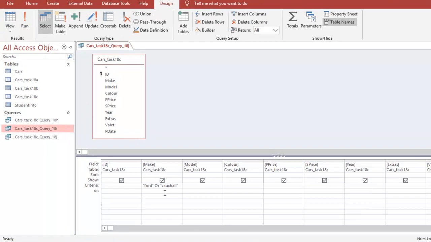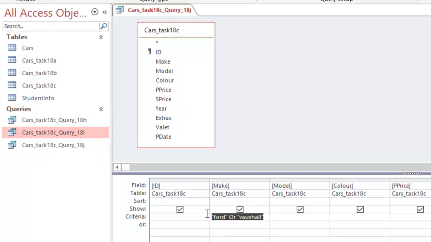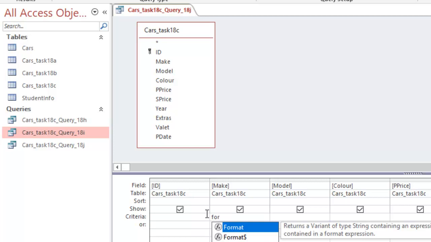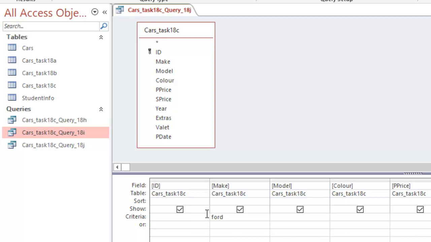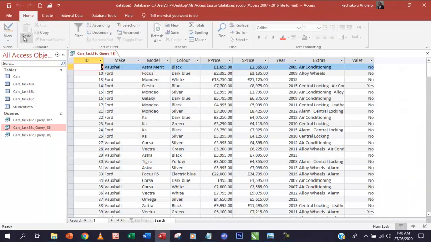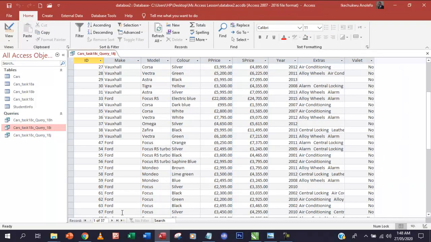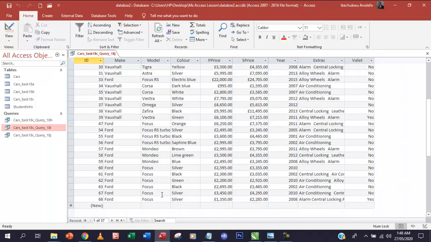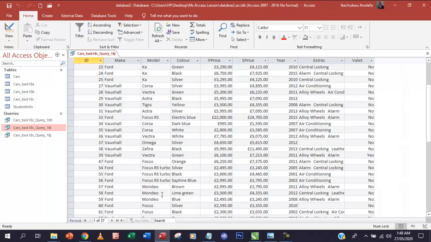There's another way you can write this query. Instead of writing Ford or Vauxhall, you can choose to write Ford. Make sure you are at the criteria row, and then you can write Ford here, and then go down to the "or" row. There's this "or" here. So in the "or" row, you can write Vauxhall there. Always mind your spellings, because if your spelling is wrong, your query automatically will be wrong. We run that query, and of course we're going to get the same 37 records. Those are various ways we can do that.